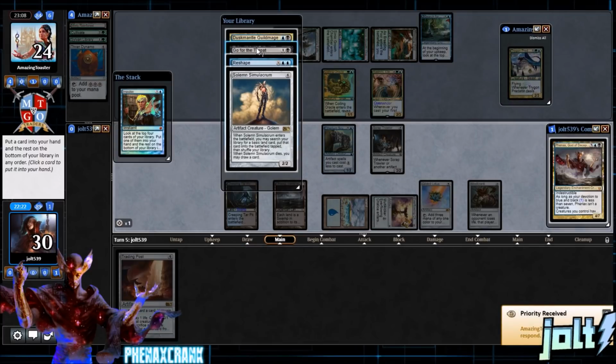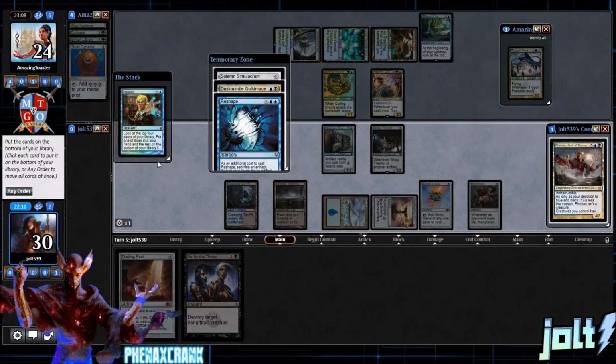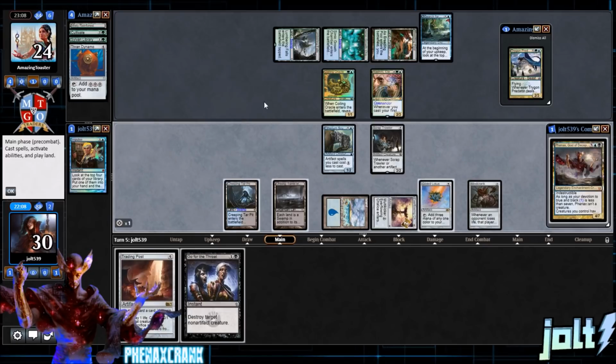Ooh, go for the throat. That is exactly what we need. So let's go and grab that. Go for the throat. It'd be nice to go for Dustmantle Guildmage, but with that Predator, it kind of puts us in a weird spot where it's going to be hard for us to kind of deal with that Predator unless we get it off the battlefield. So let's go and grab Go for the throat. There we go. And put the rest on the bottom in any order. So hopefully we can still find Dustmantle Guildmage somehow.